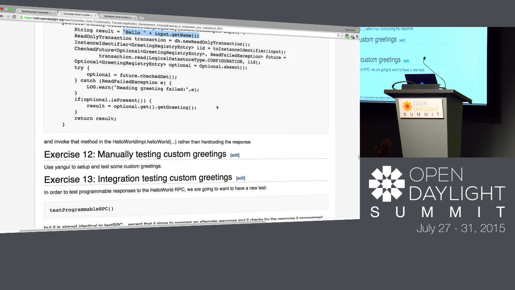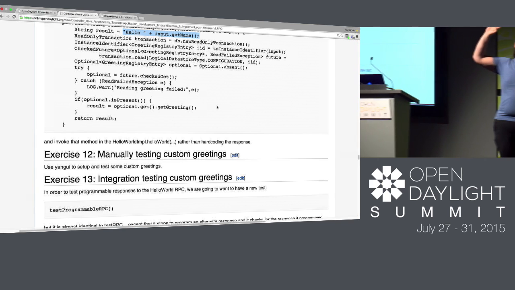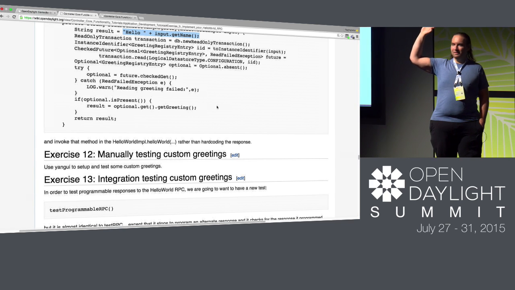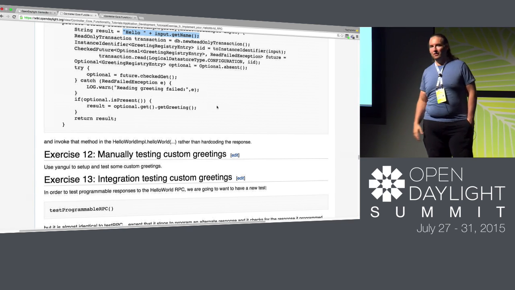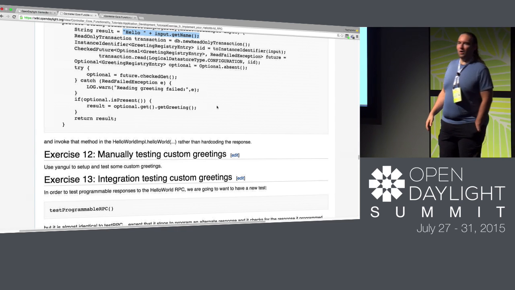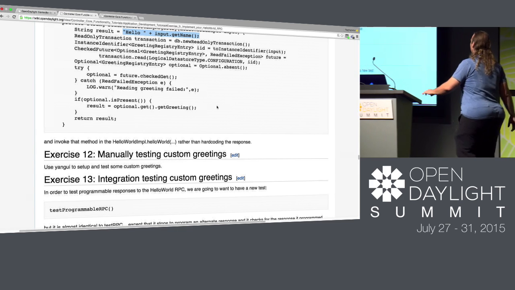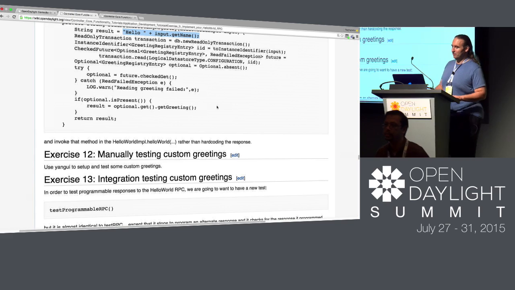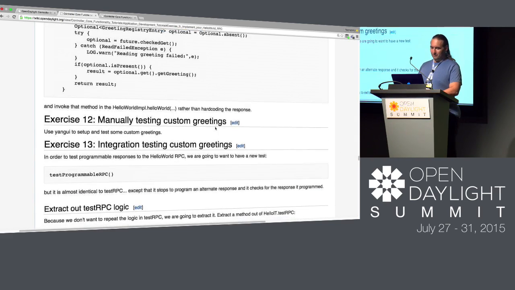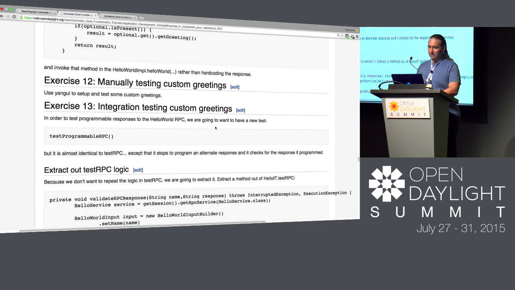How many of you have actually tried to figure out exercise 12 to do the manual testing, and have you succeeded? Awesome. I'll go ahead and start doing exercise 11 up here so I can walk everybody else through exercise 12, and then we can move on to integration testing for this.